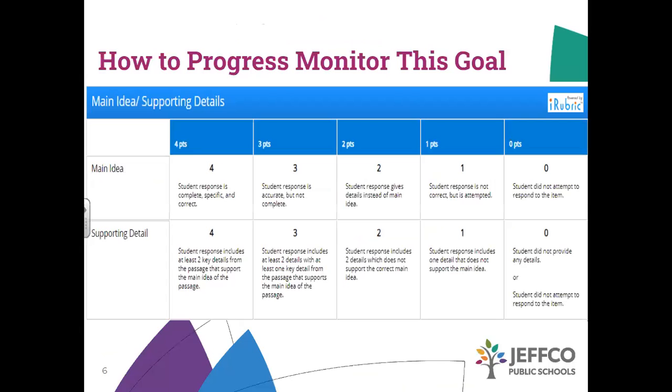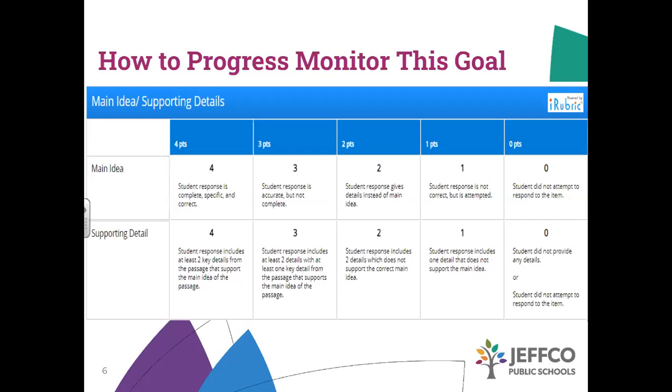So in this goal, we have a rubric. Rubrics are great. We love them because you have a continuum that provides information for the student. It also gives that student feedback, which is incredibly beneficial. With rubrics, you can dig deeper. It's also nice because other people can now take that rubric and use it to be able to gather the information that you might need. So it's not just you collecting that data.